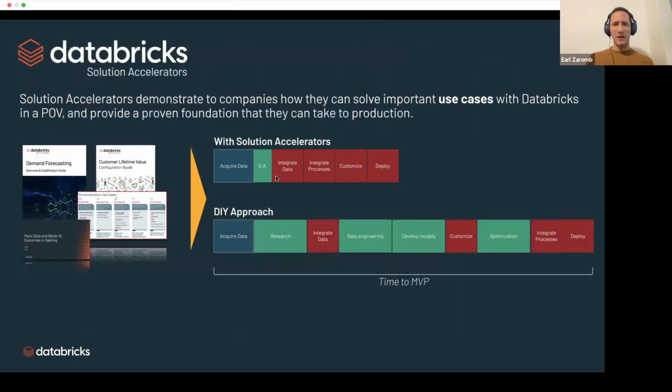So this is just an idea of what if you're trying to create a minimal viable product. If you're doing everything from scratch from beginning to end, it's going to take you significantly longer than if you're already starting off with a certain baseline. And that's the idea, to give you a strong baseline that could take you maybe half of the way there, maybe more than that, or maybe slightly less than that, but still it's going to be a massive time savings versus trying to build everything from scratch.